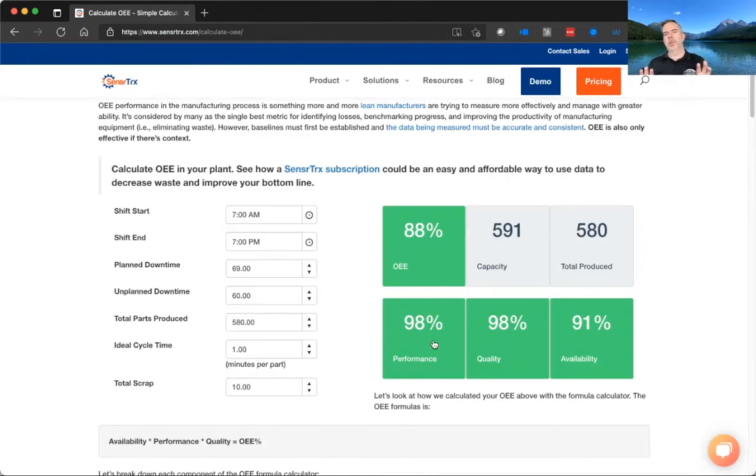And you may be able to start to see how a single OEE number, which is 88%, can have very different underlying numbers, very different performance, quality, and availability numbers. They can vary and still come out to 88%, which is why looking at OEE by itself is not always a great thing. And I think it's why most people, when they talk about OEE, are talking about collecting this data and measuring and monitoring these 3 things, availability, performance, and quality, and then also some other things as well.